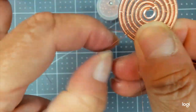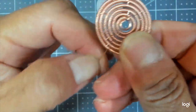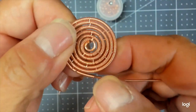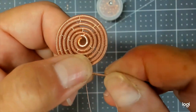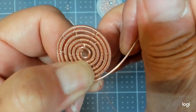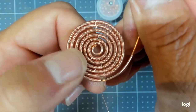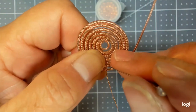I'm going to deal with this little gap right here. So I'm going to break this off. Break the one below off. I'm going to push these together the best that I can. And I'm going to lock it down about right here. Normally I don't break those off until I'm a little further along, but we'll just go ahead and lock it in and then it shouldn't travel.